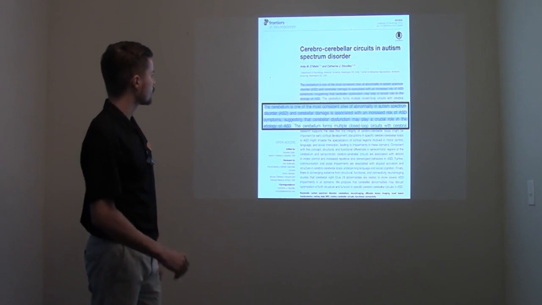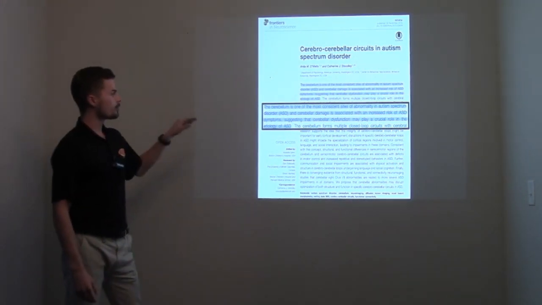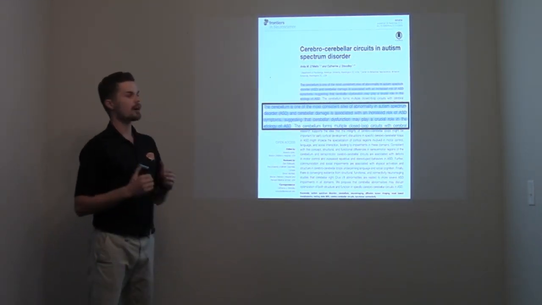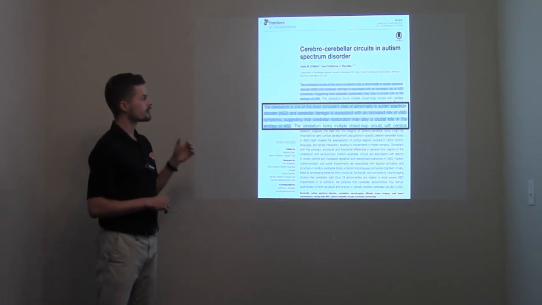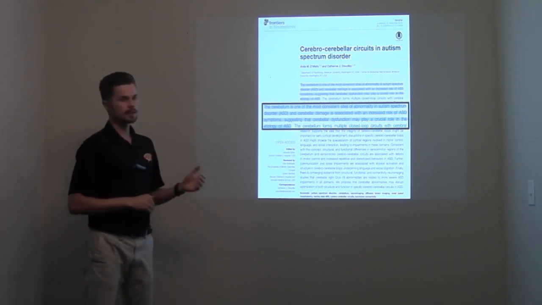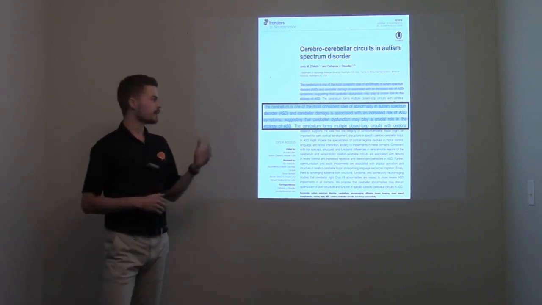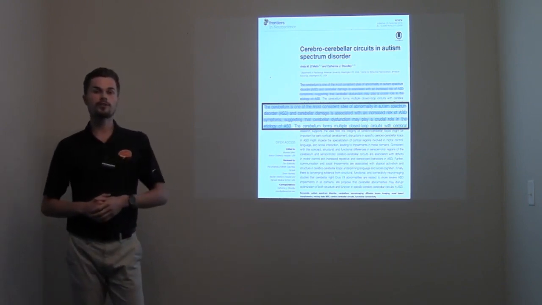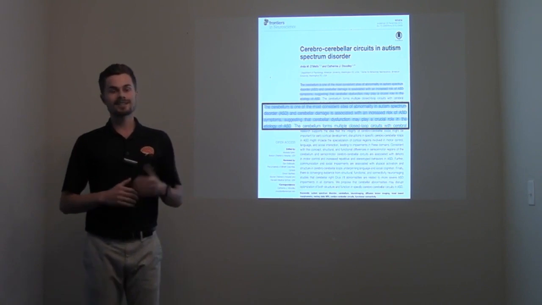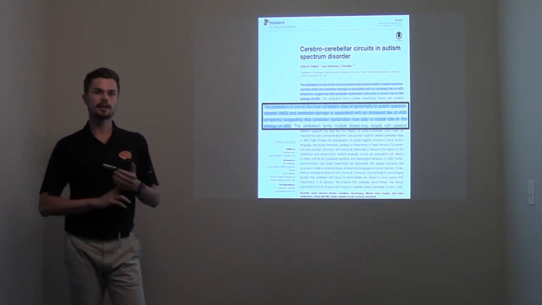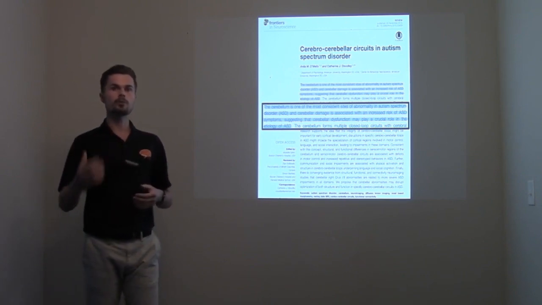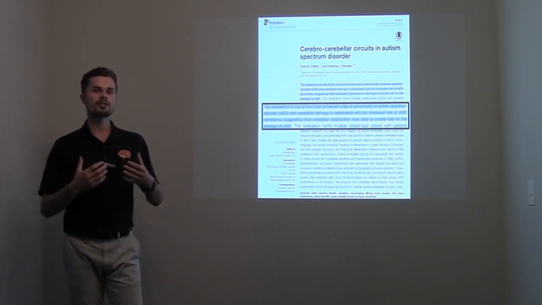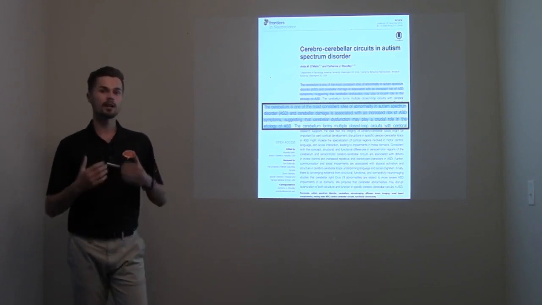Then we have another study saying that the cerebellum is one of the most consistent sites of abnormality in autism spectrum disorder, and cerebellar damage is associated with increased risk of autism symptoms, suggesting that cerebellar dysfunction may play a crucial role in the etiology of autism. So yet again, another neurodevelopmental disorder here, and we know that more and more kids are getting diagnosed with autism and ADHD. So the cerebellum is something for us chiropractors to research more, and to try to understand the system better, because we know that we can help these kids.